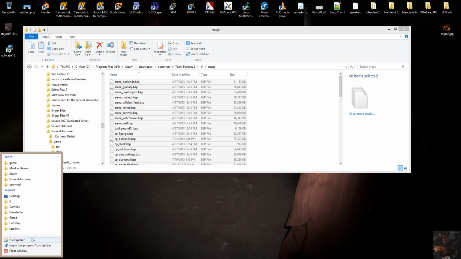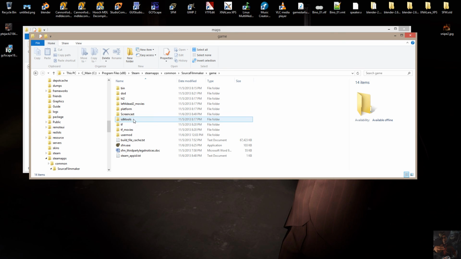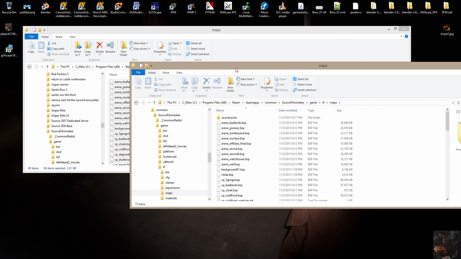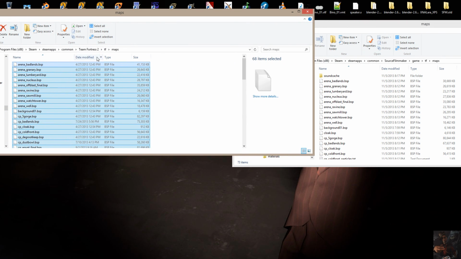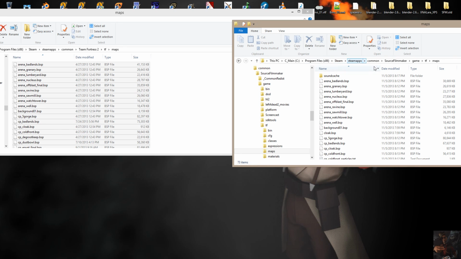I'll open up a new Explorer so you can actually see the file path. You're going to pick up those from the Team Fortress 2 TF maps, and copy them into Program Files x86, Steam apps, common, Source Filmmaker, game, TF maps. All you have to do is highlight all 68 maps, bring them over, and drop them.